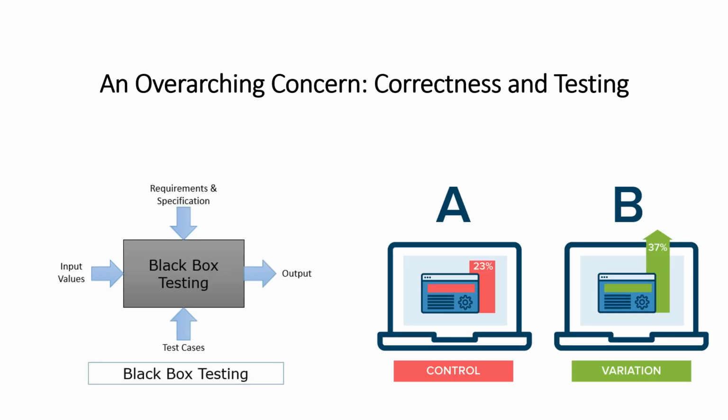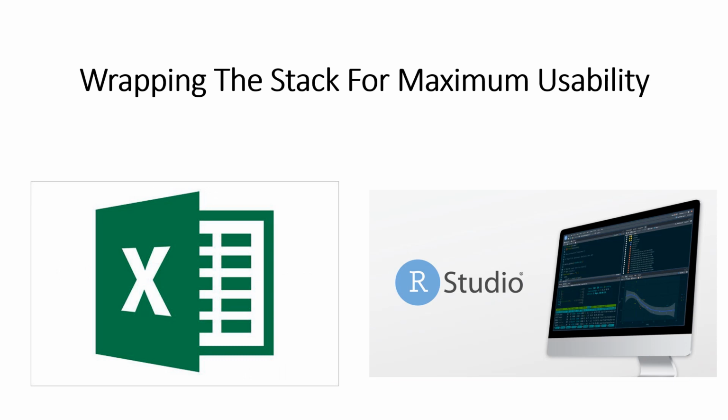Testing. Regardless of the systems we use at each layer of the stack, we want to guarantee the correctness of results. In traditional software engineering, we can do this by writing tests, but this is not possible when the model is opaque to us. Black box testing and A/B testing are some testing processes to be conducted on these types of models.